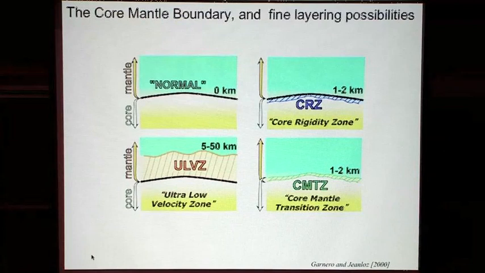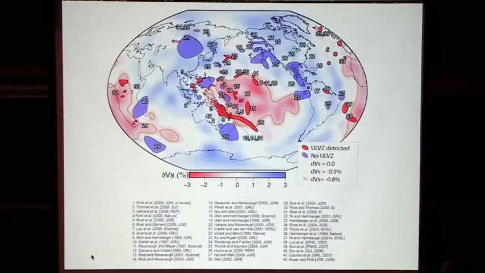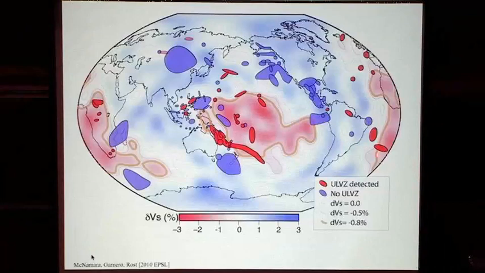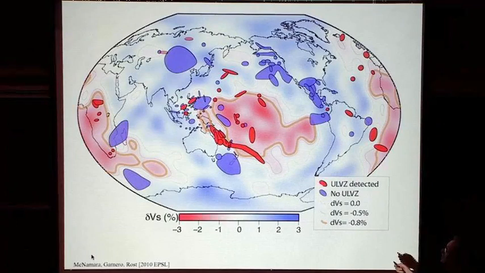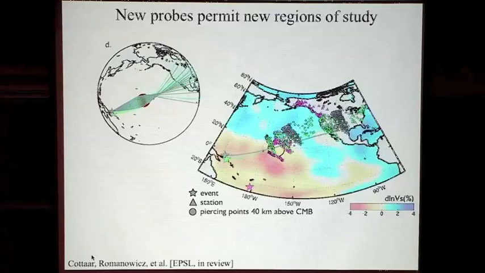This map is a little old now. There's a few more spots on it. But underneath here is D double prime tomography, and I just picked this line randomly, but it's outlining the low velocities, kind of inspired to get us to look at ULVZs in relationship to this. The inference has been that ultra-low velocity zones are at the edges of these things, where we don't see them. So red are where they've been detected, blue are where they have been not detected but looked for, and everywhere else hasn't been seen. And Sonnet sent me this image.